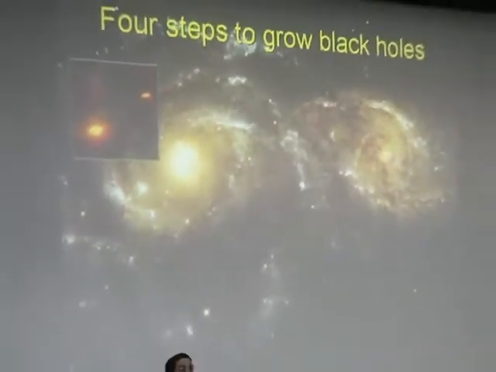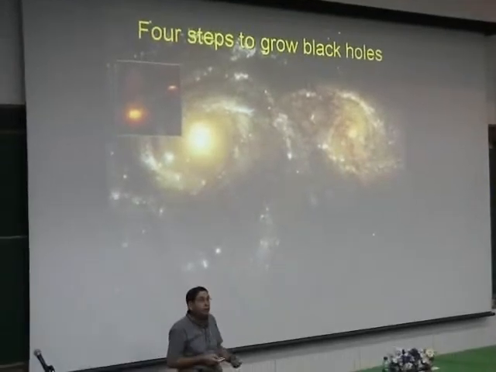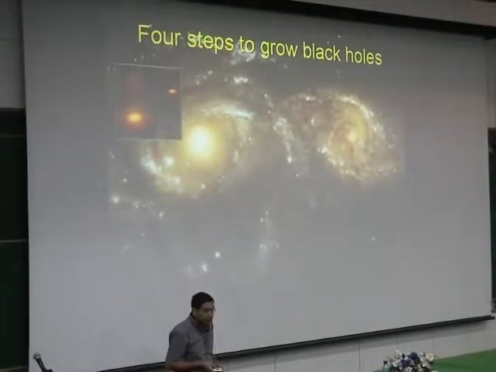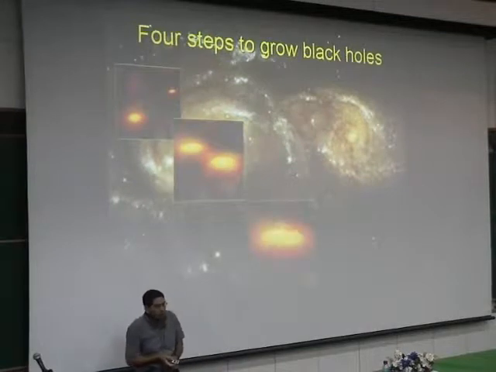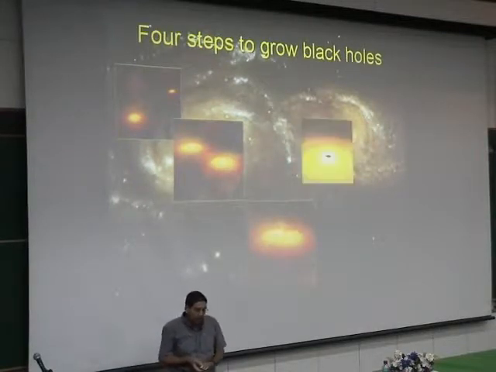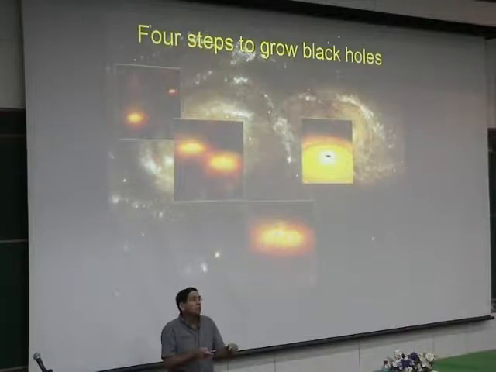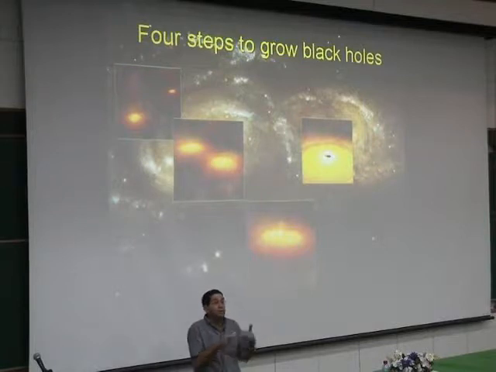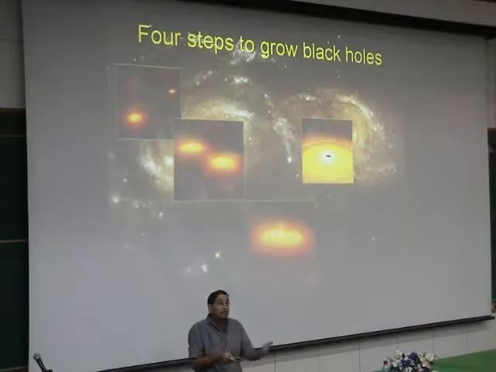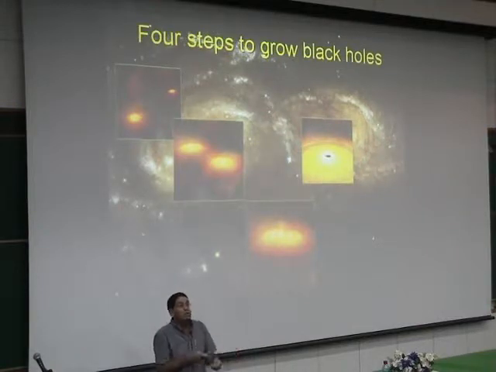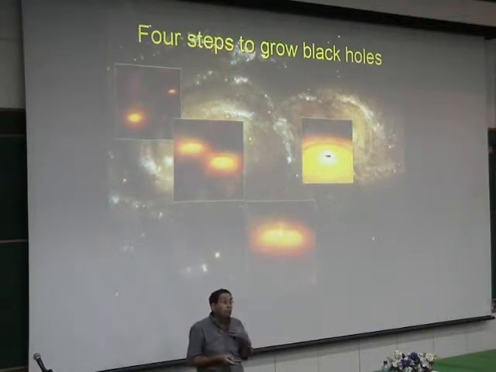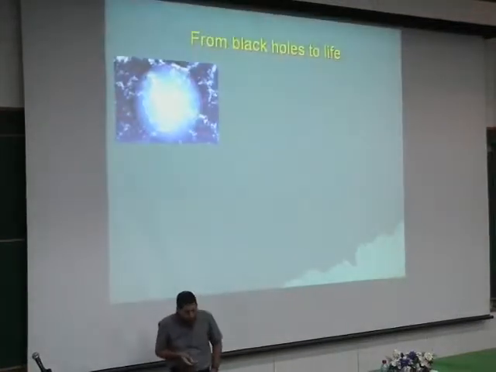So here are two galaxies colliding. Two black holes, maybe one larger than the other, one in the center of each nucleus, get closer, even closer, and eventually they merge, and the two galaxies merge. So we have merging black holes. The black holes are now larger, and on top of it, there is a lot of new supply right there, so they keep growing by accreting matter. The two galaxies became one, and on top of it, there are lots of heavy elements, what astronomers call metals, that have been produced during the process.